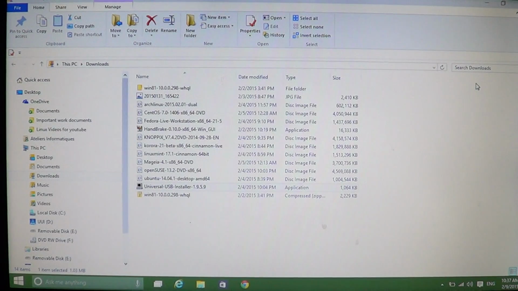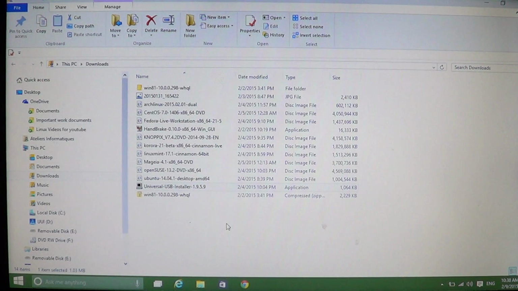So here it goes. I've already downloaded it. Here you will see that I have in this list the Universal USB Installer, but I also have a bunch of Linux distributions, and the reason is because I will be testing, using, and showing you on this channel pretty much all the Linux distributions around, and every time there are updates I will be checking the updates, comparing them to the old version and so on.